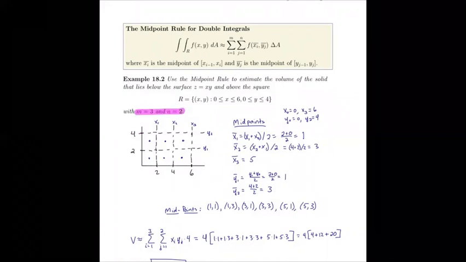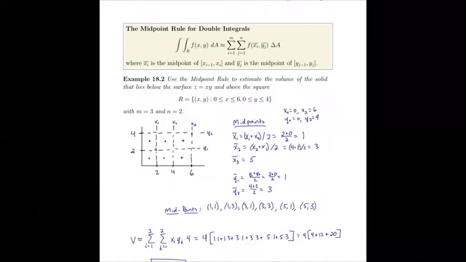Again, they tell us m equals 3, n equals 2, so we're going to have 6, like we said there. And also, we're using equal area subrectangles as well. Careful to do that. If they don't tell us to do an even partition, then we should just do one anyway. In fact, with the midpoint rule, it probably should be assumed that we'll do an equal partition, or a regular partition is the other term for that. So just always assume a regular partition unless told otherwise.